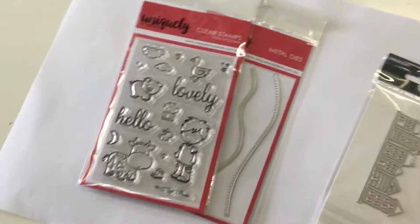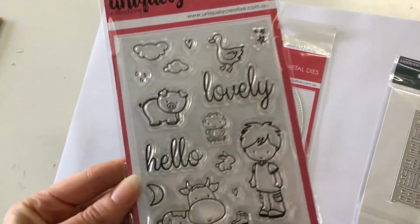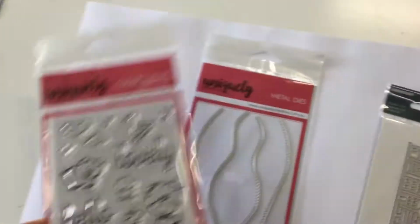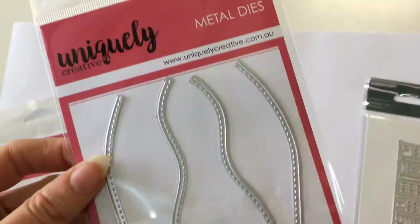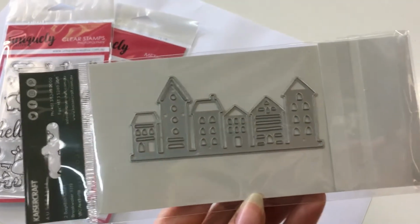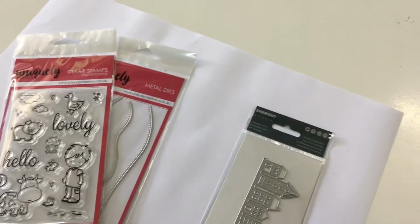Let's come around here and have a quick look at the stamp and die set. So this is what we are so excited about. This is the stamp set that comes in the stamp and die set that Kasia has drawn. It's really, really sweet. And these are the rolling hills that go with it. So they come as a set and they're $26.80. And this is the other one that Kasia's drawn and designed for us. And this one's been made by Kasercraft, and it's the tiny houses, which matches this collection beautifully.